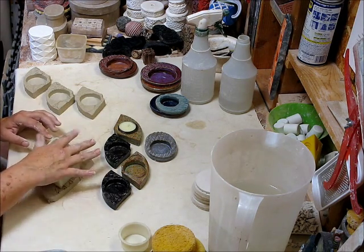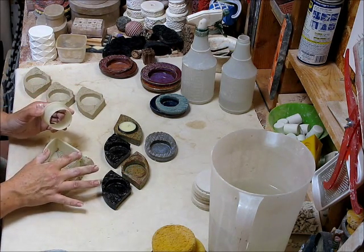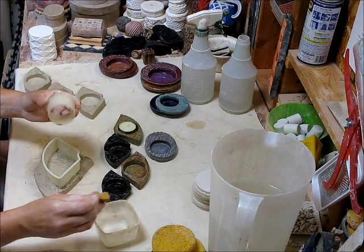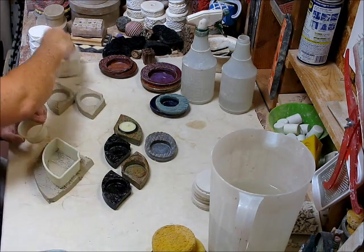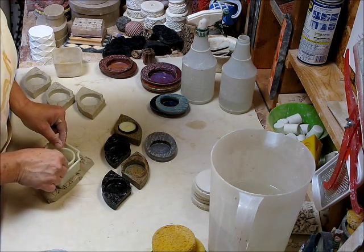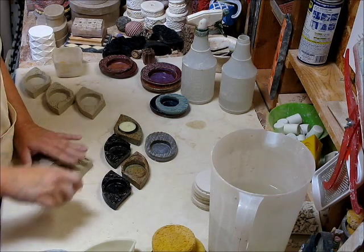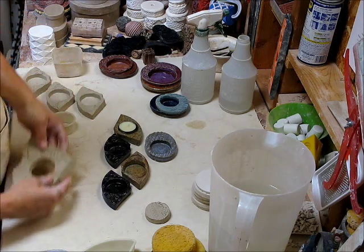Now, I'm not going to press this in yet. What I'm going to do is take my center and center it in this piece here. I am going to cut this one, so I want to lubricate the cutter so that it will easily come out. I did that by spraying a little bit of WD-40 on a little sliver of sponge. So now I'm going to put this in here, center, and push. Now I have this nice hole in the middle of my slab.